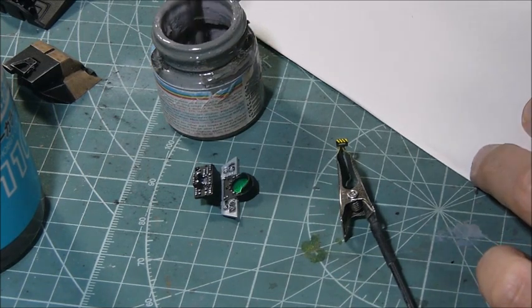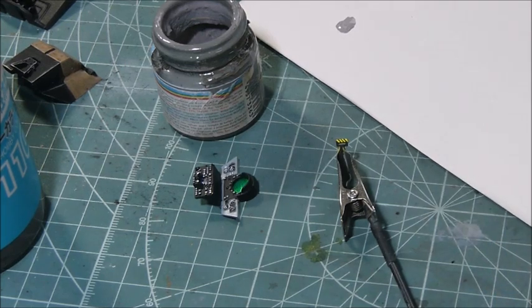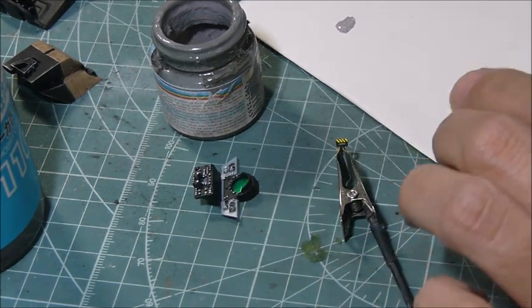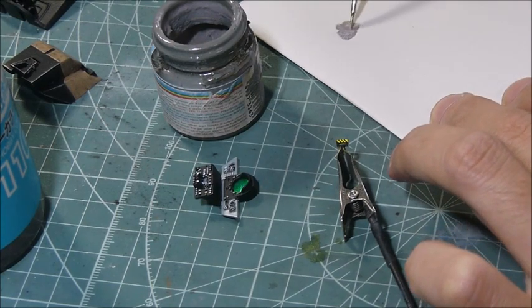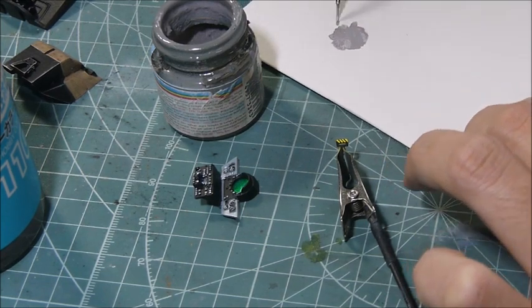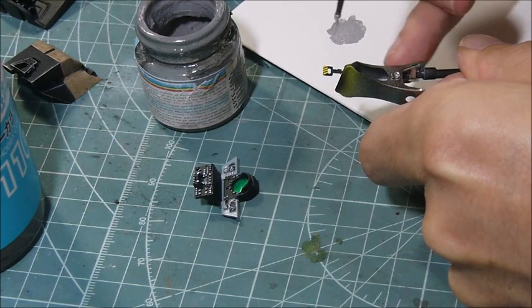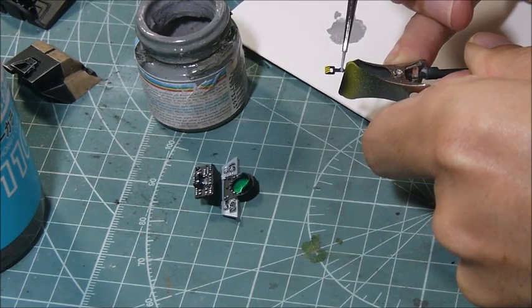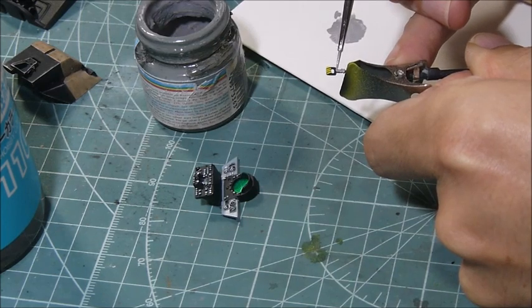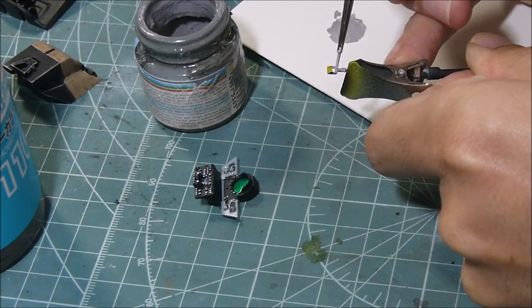Put some in, shake well, of course. If you have a nice palette, you can use it, but I don't have it, so I just use the paper. That's all. And put some acrylic thinner in it. Make sure the brush is in good condition or not, and then start the painting as usual. Paint it gray.